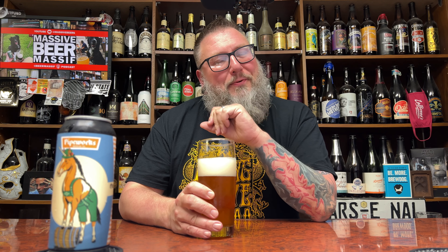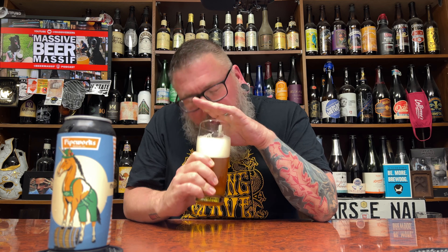Good nose — malt-forward with a little peppery spiciness to the hoppiness. A little bit of aggressive hopping, but not over the top. It's more of a peppery spiciness on top of a really nice rich caramel maltiness. Not getting much of a lager yeasty ester on the nose, but you can definitely tell it's a lager. Nice back and forth between that malt and the spicy hop. Let's dive in, cheers.